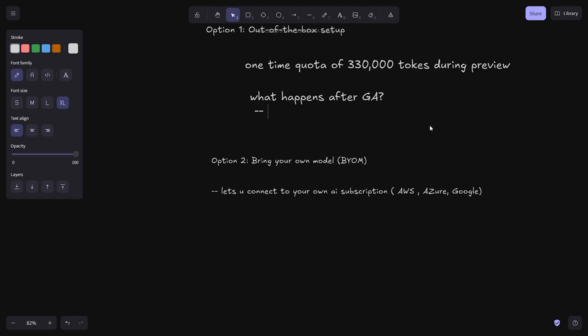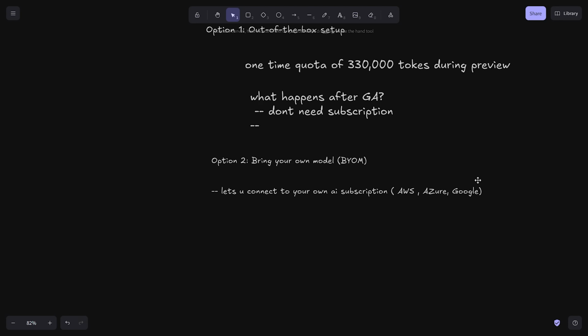You don't need a separate subscription. All the models will be included by default, and these will be covered under UiPath's normal payment options, like AI units or agent units. So when you use Screenplay, the same AI units or agentic units will be consumed after general availability. That's about the theory: what Screenplay is, what makes it useful, and how the licensing works.